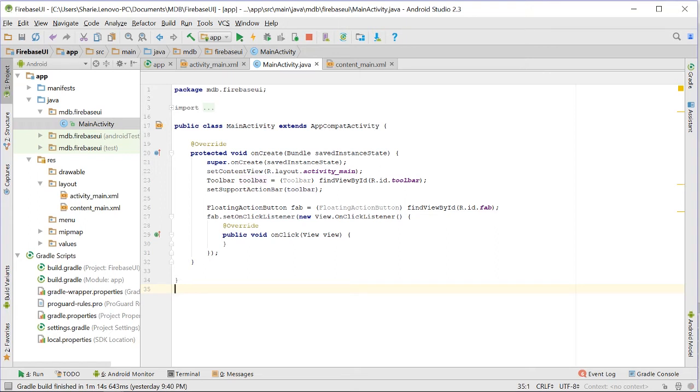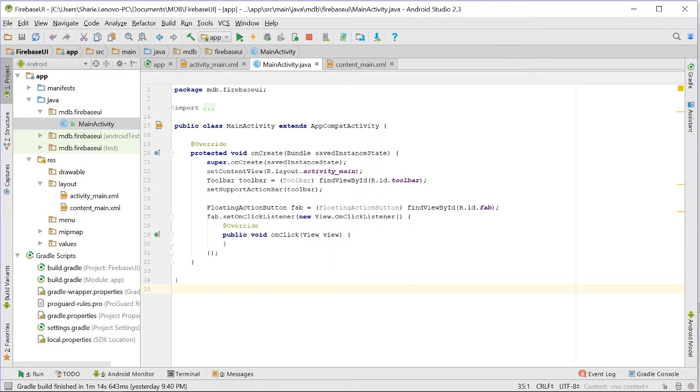Hi everyone, so today I'm going to show you how to use FirebaseUI to populate RecyclerView. FirebaseUI is an open source library that makes it really easy to connect to Firebase APIs like real-time database, cloud storage, and authentication. When using database in your app, you would normally need to add value event listeners to your database references to listen for changes, but this can quickly make your code messy and unnecessarily long. So Firebase UI solves this problem by streamlining the entire process and essentially doing most of the work for you.